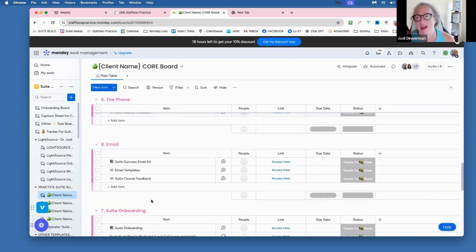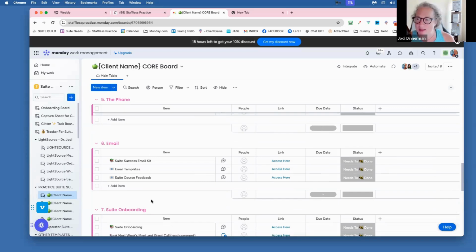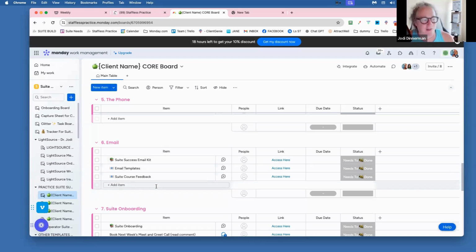And then finally, we have email. You get to pick out email templates. We do use ChatGPT pretty heavily in the email portion of the program. If that is not your thing, you don't need to use that feature. But we make it very easy for you to come up with the words to send to your practice members, and then we will have your email templates waiting in your suite when you get into it.